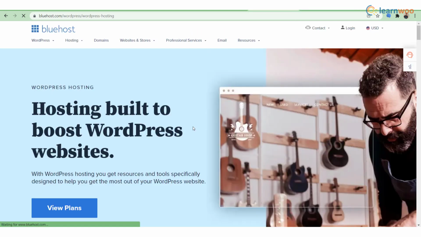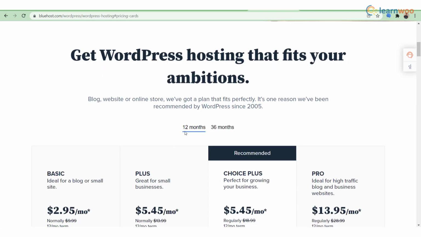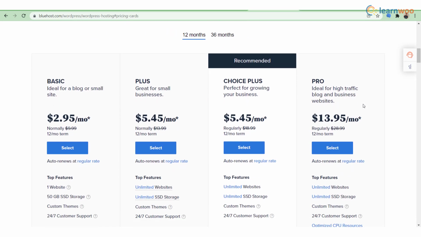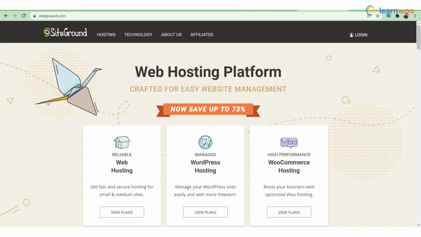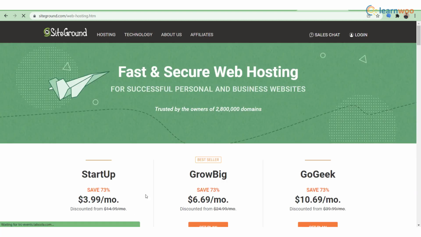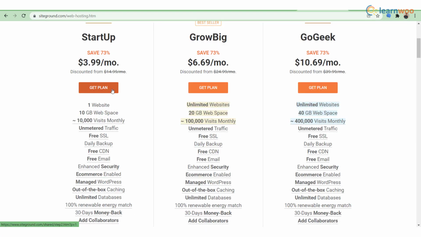Buy a hosting plan and domain name. When it comes to hosting, we generally like to recommend SiteGround and Bluehost due to their easy-to-use and functional platforms and convenient rates. If you're under serious budget constraints, go with Bluehost. You get hosting for $2.95 per month and also a free domain name bundled in for the first year. If you value server performance and customer service, you can go ahead with SiteGround starting from $3.99 per month.